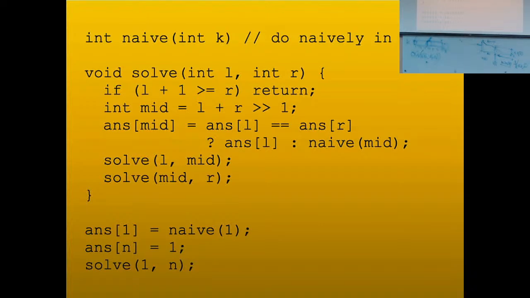I don't really get what you're saying. So why does it increase the number of distinct elements? Because you have the answer for left and right. We have like 1 and 10. If the answer for the middle, like 5, is different, then we have one more distinct answer, right? If it's either 1 or 10, then for half the array we have the answer for free. So we either halve the array, or we increase the number of distinct answers.